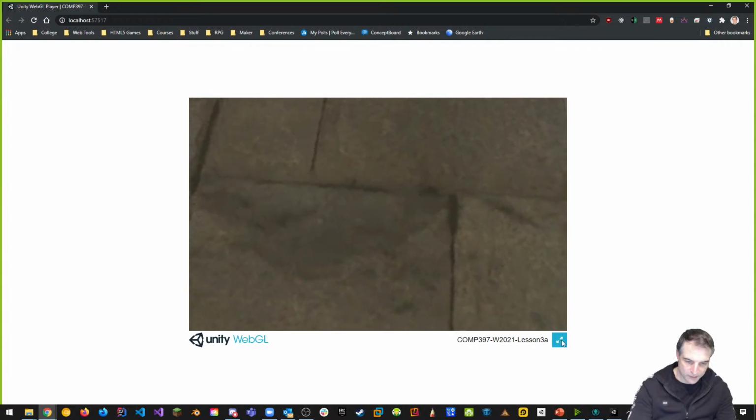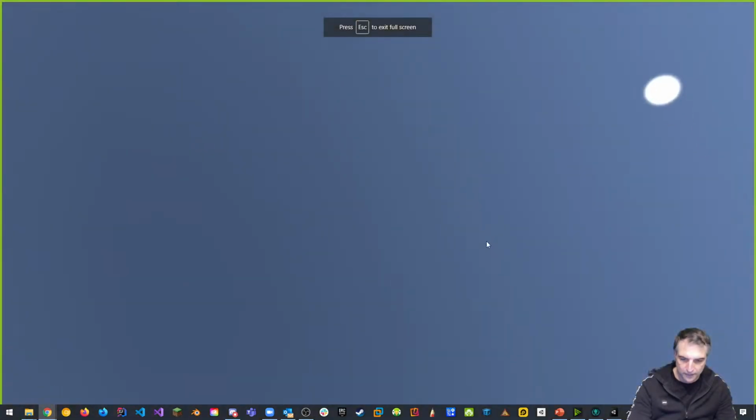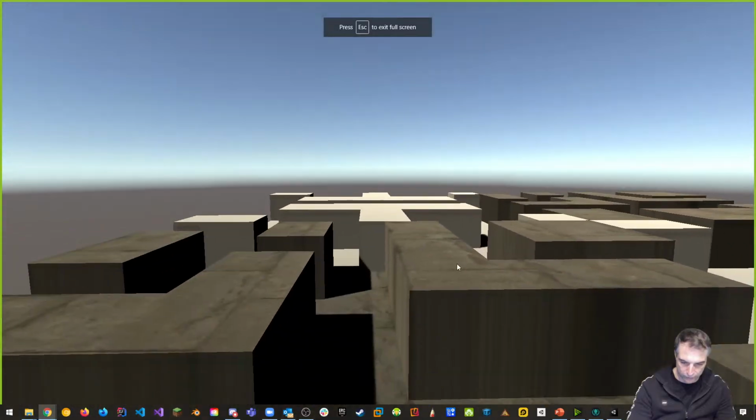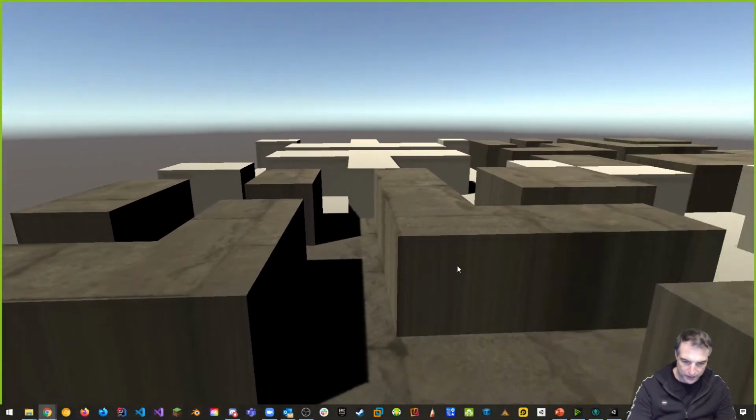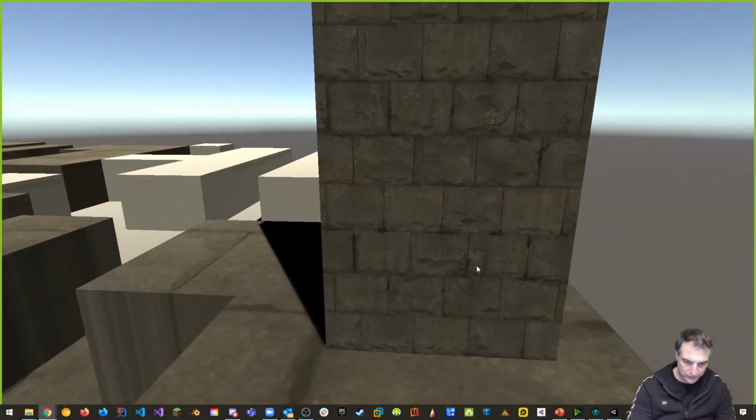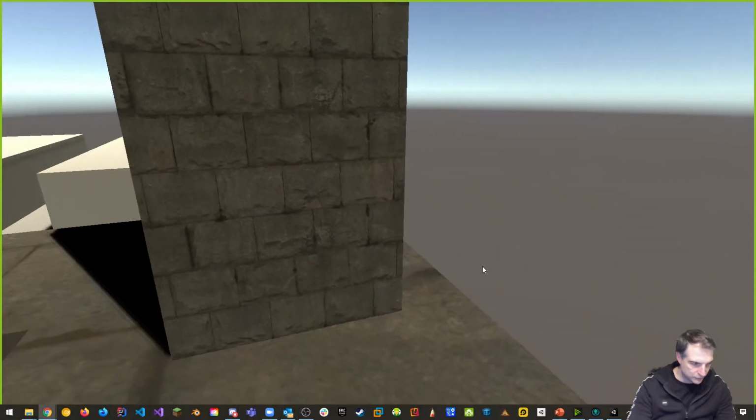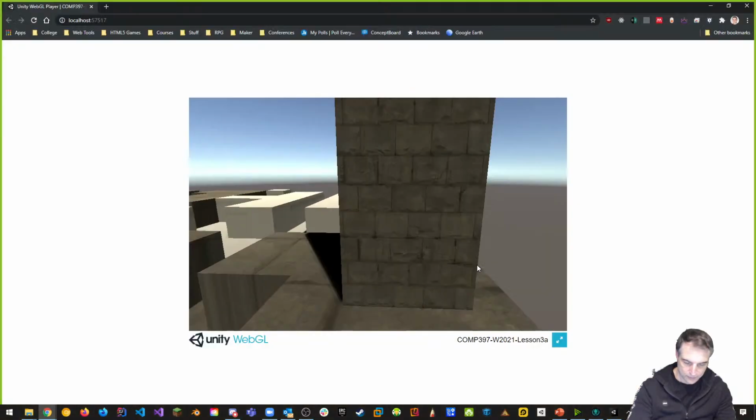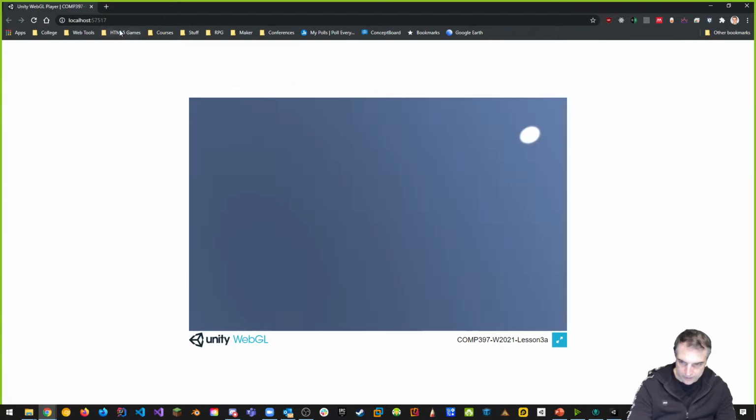And if I go to here and I make this full screen, then you can see now that I can actually get a full screen effect again on the web. This is a web page, my friends. A web page that's generating this. So it looks pretty good for a web page. All right. Nice, nice, nice.